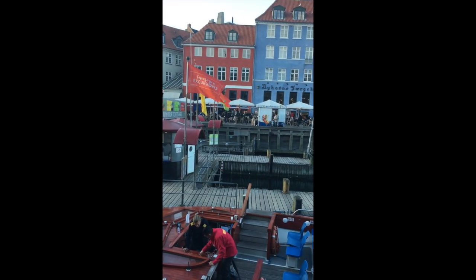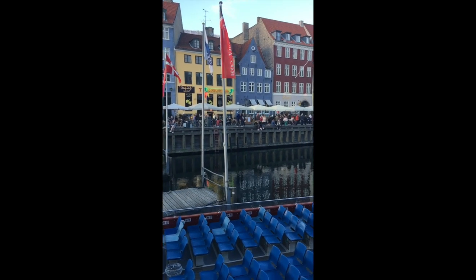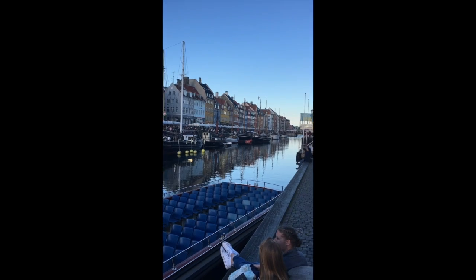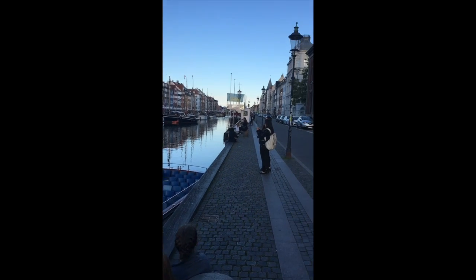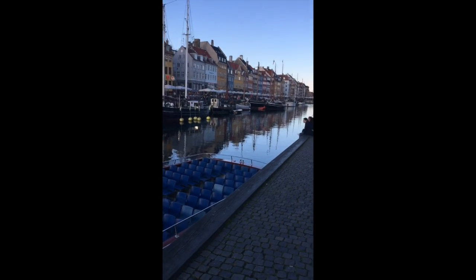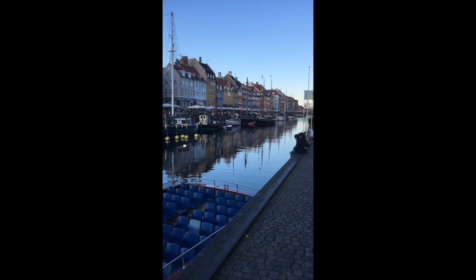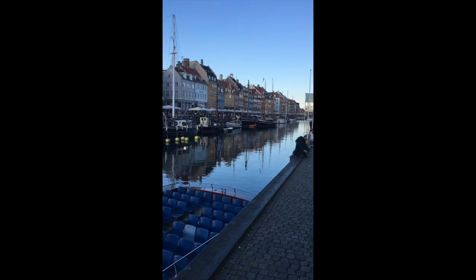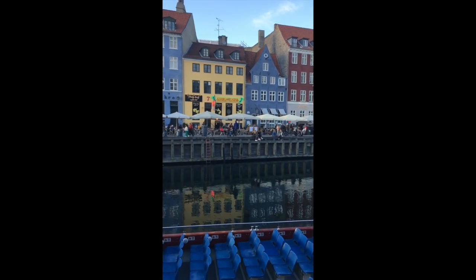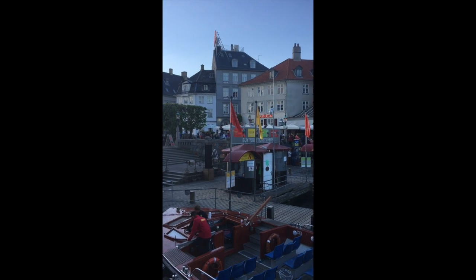Now this is the video coming up of Nyhavn, which is New Harbour, and it's where there are many restaurants and bars. Now you can see they're very colourful. This canal inlet was first built many hundreds of years ago, so they could bring cargo ships right up to the very centre of the city. In fact, just behind me as well is the house where Hans Christian Andersen lived. And then you'll see later on some pictures where I was actually eating lunch in one of those establishments.